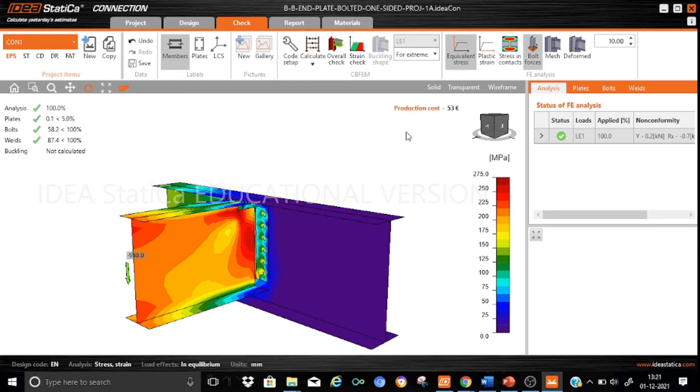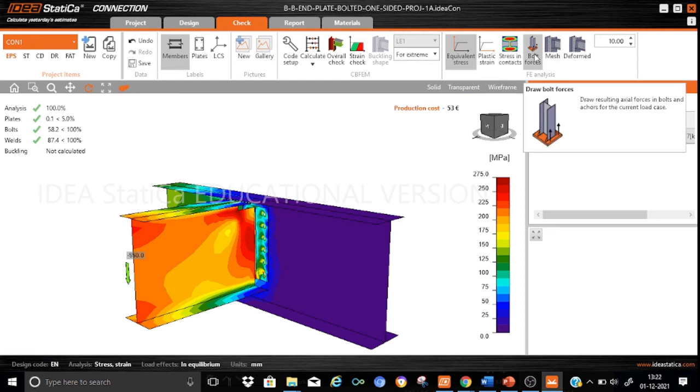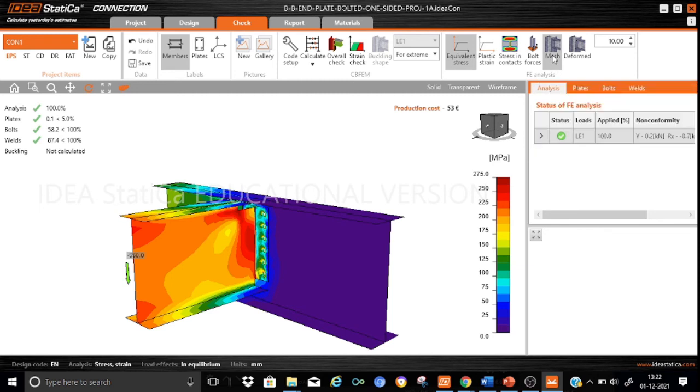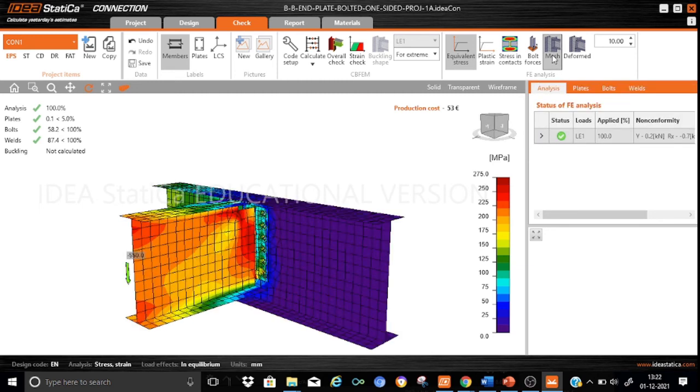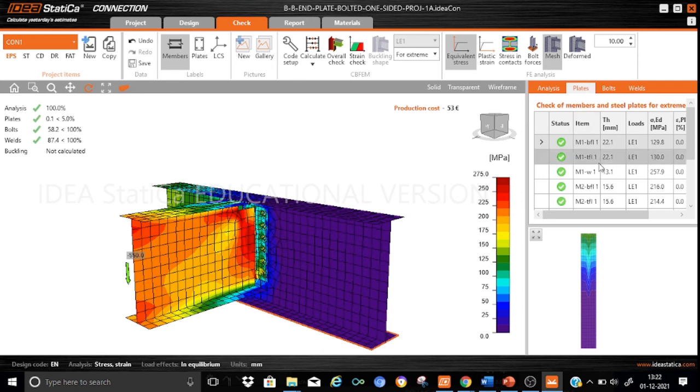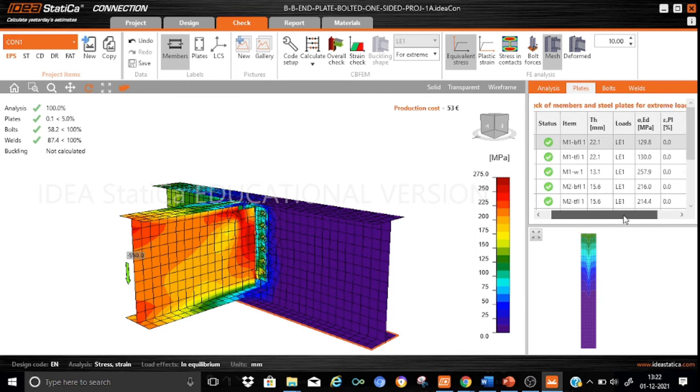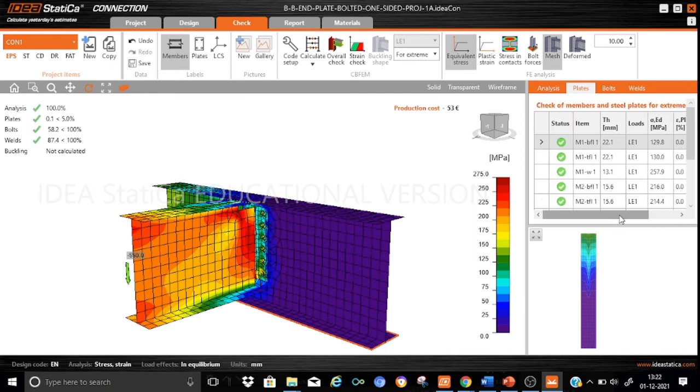Now we can also see the various bolt forces by pressing the bolt force button, and you can also get a mesh view. Okay, so this is a mesh view already. The summary of the results for the various components is presented on the side menu. For example, you can quickly see the verification for the various plate components, and please see that the plates also include all the bottom flange checks and all the web checks for the connected members.